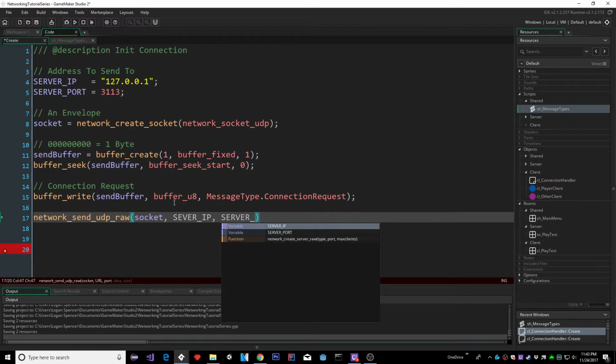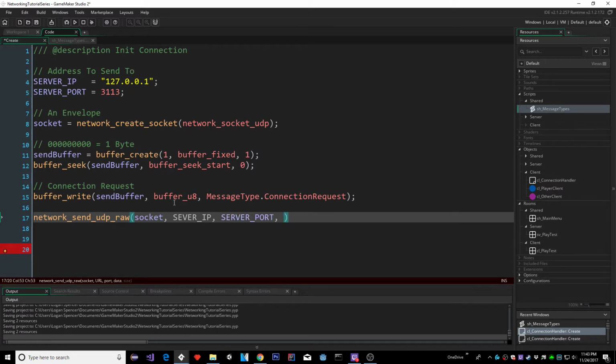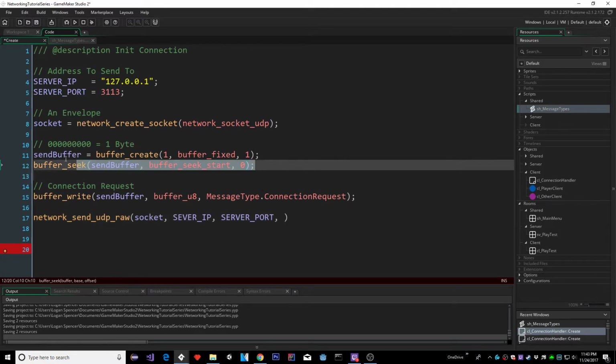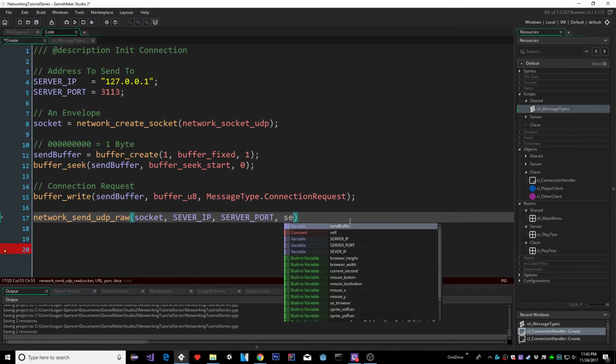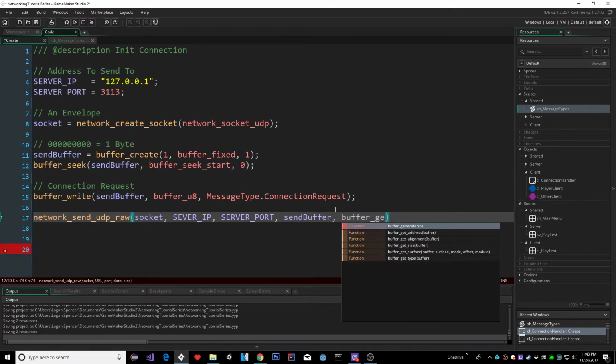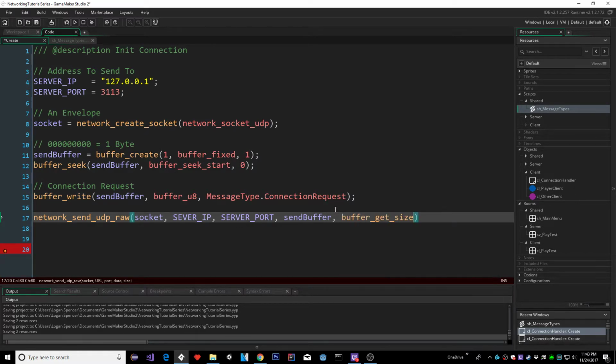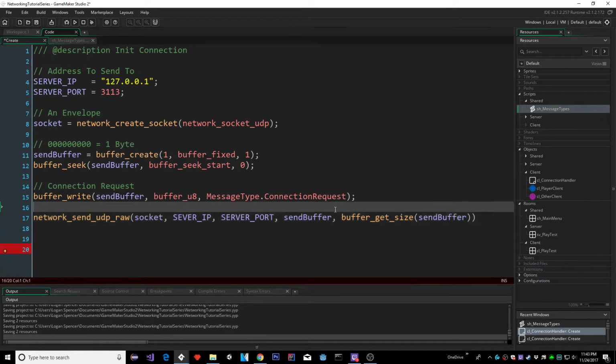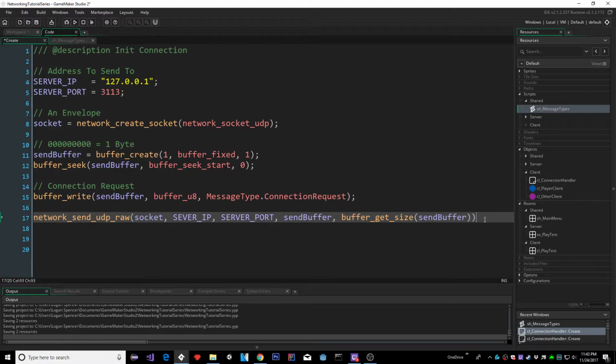We're going to use server port. And we're going to give it data to send, which is this buffer we just created. It's going to be our send buffer. And we're going to give it the size of the buffer. And we could just easily use buffer get size. And we get the size of our send buffer. That's super easy. There you go.